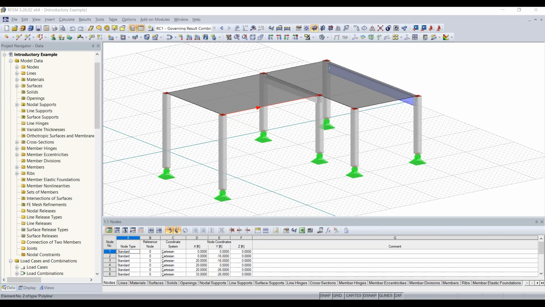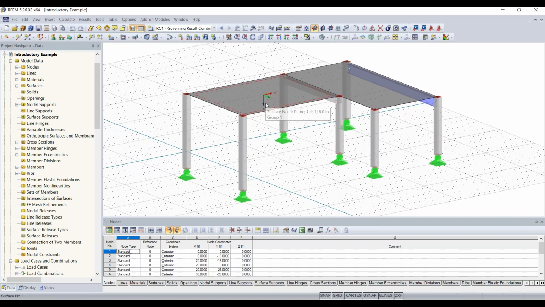So here you can see RFEM is open on my screen. I just have this basic example open just so we can go through the user interface of RFEM. First, I just want to start off with the question, so what is RFEM? I'm sure you all can guess by now that it's FEA software, but to specify, it's structural analysis software capable of analyzing elements like plates, members, and solids.